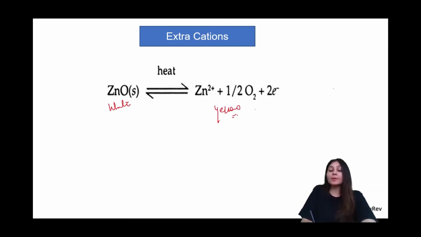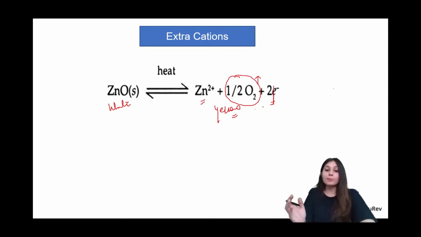The reason for it becoming yellow is that when it is heated, it loses oxygen. This oxygen is lost and goes into the air, and what we have is an extra amount of Zn2+ cations and electrons, and both of them go into the interstitial sites, okay? When they are heated, these electrons are excited, and when they come down to the lower energy state, they give a color, okay? So I don't think it's rocket science here. The most important example here is zinc oxide and its heating, and that is an example of the extra cations defect.